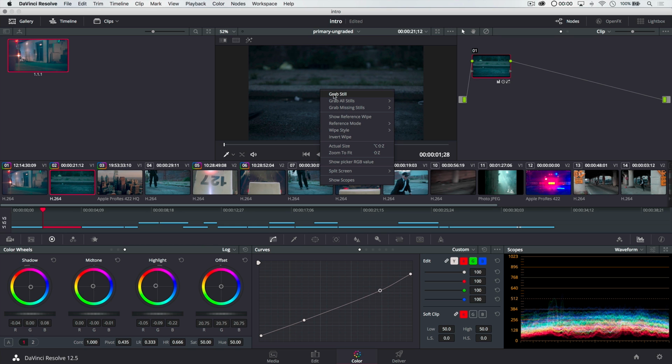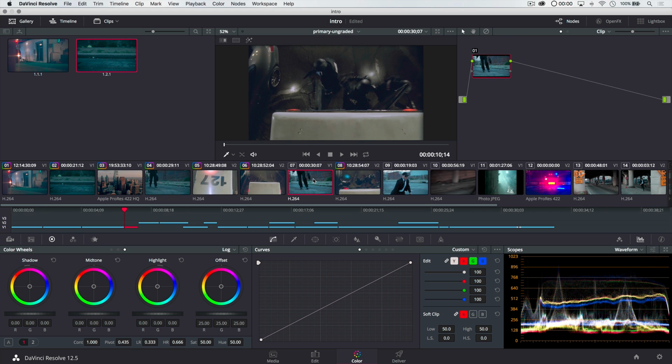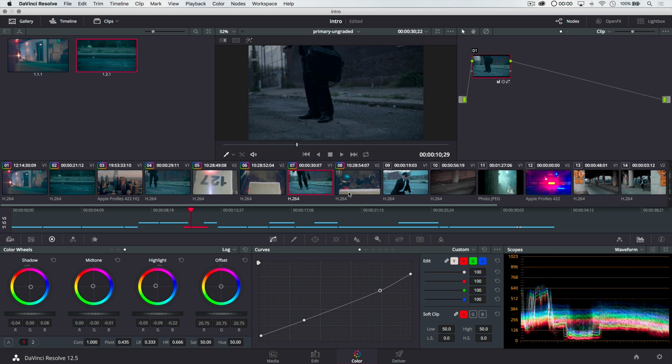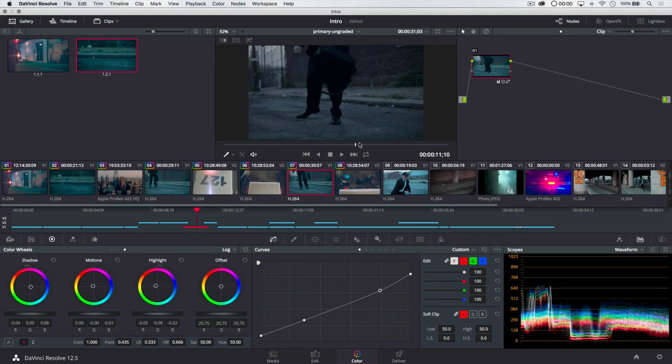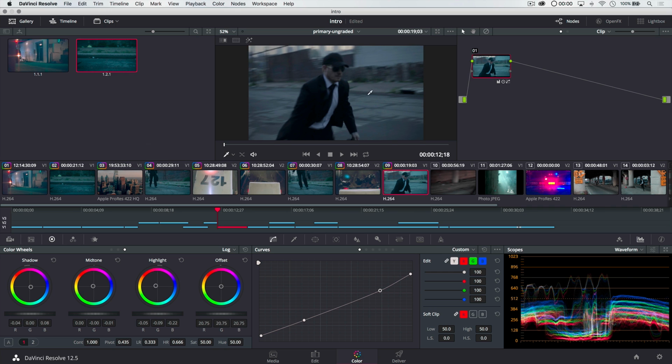All right, let's right click and grab this still as well, because we can come out here to this video. We can apply this color grade. Look at how much that changes that. It's crazy, isn't it? Let's go ahead here. There he is on his feet. Right click, apply grade. Cool. That looks good. All right, let's go to this clip here. Right click, apply grade. Cool.